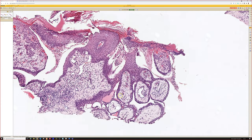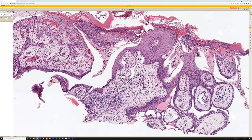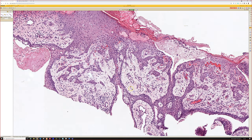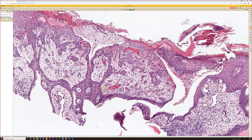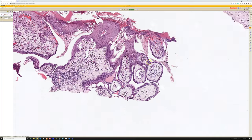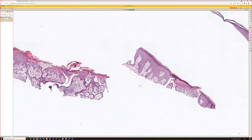The other thing you could think of here is it has a little bit of overlap with syringocystadenoma papilliferum, right? And you could also think a little bit of a poroma, although in poroma, I feel like the fingers that come down are much broader and wider, and these are very thin, narrow strands that come down, and each one has a nice duct lumen. Whereas in poroma, you often have to hunt around for the ducts. Here, every single strand has a dilated space in it. See, there. It's like all the acrosyringia fusing together. So syringofibroadenoma or acrosyringeal nevus, if you like.